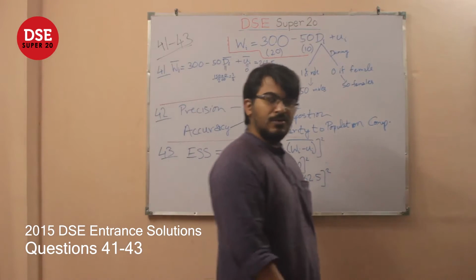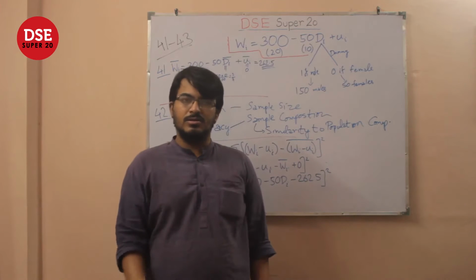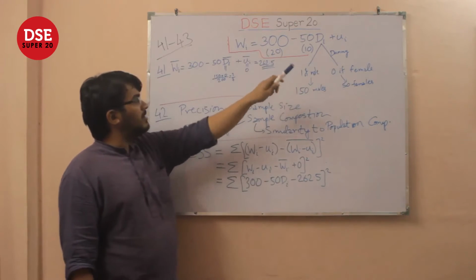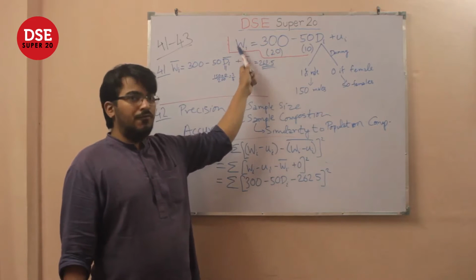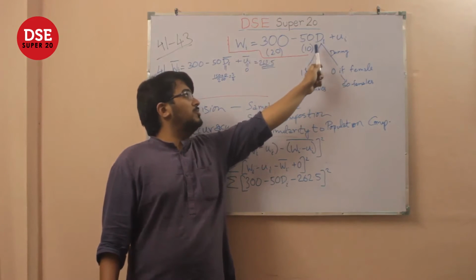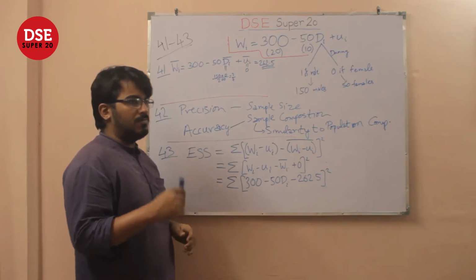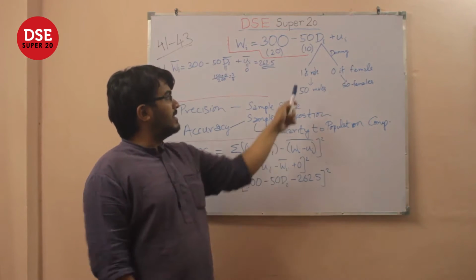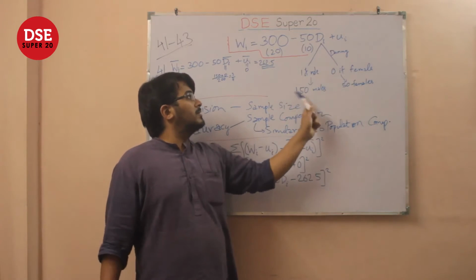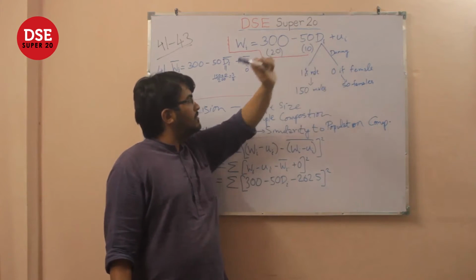Alright, let's look at questions 41 to 43. These three questions deal with a regression that has as its only independent variable a dummy variable di. What we are looking at is the impact on wages in the labor market of what gender you are. So here we are using a dummy variable to represent the gender of the people who were surveyed, and we assign the value 1 to the dummy variable if the person is male and 0 if they are female. The sample has a size of 200, of which 150 are males and 50 are females. So there's 150 ones here and 50 zeros, right?